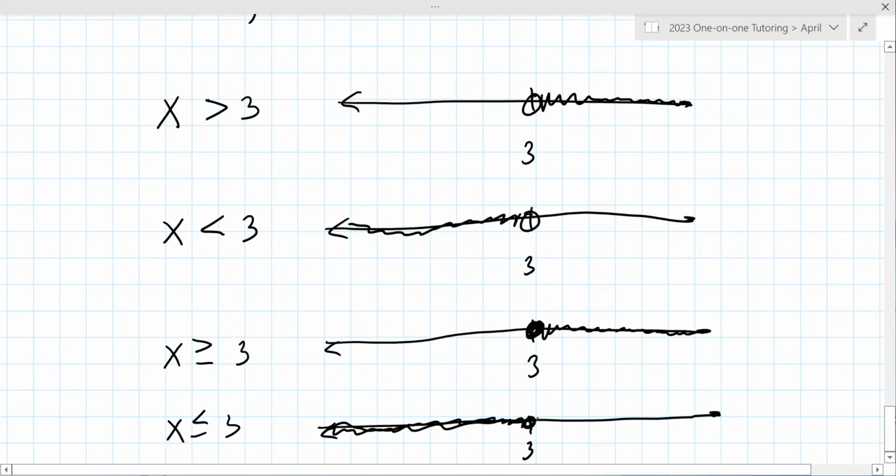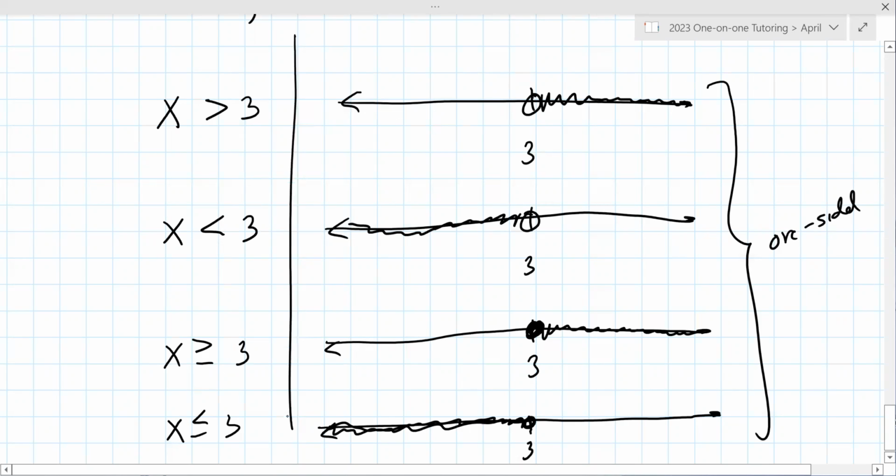You have to have these images down. You can't be uncertain about any of this. These I get; that's probably my most certain thing on this. These are considered one-sided because they're only shaded to one side. If I give you the graph, you have to be able to give me what goes over here. You have to be spot on with that. I was going to give you some problems now, but I don't want to keep scrolling up. I hope you can commit this to knowing it really well.